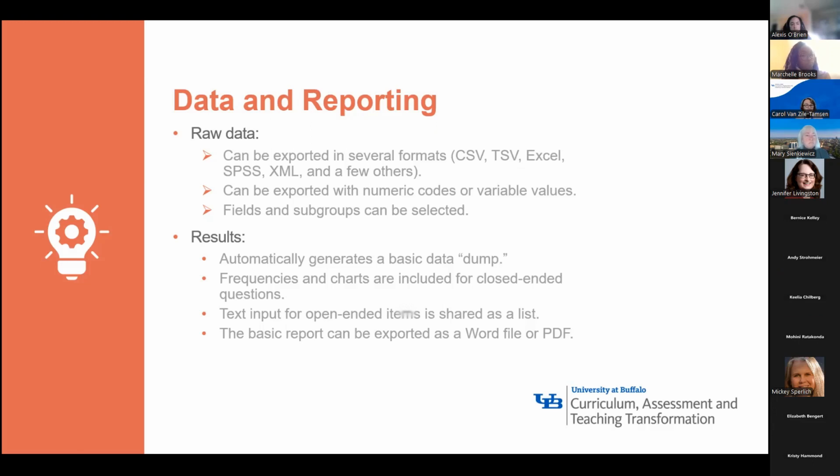And basically, this is just a data dump where it shows you all of the responses. There will be charts that are created, plus you'll see tables with the percentages of people that selected each particular rating for an item. And any items where you allow for text input, so open-ended items, it simply lists all of those in order of when people responded. So it doesn't do anything to organize them or try to add themes. It just spits them all out into your report.